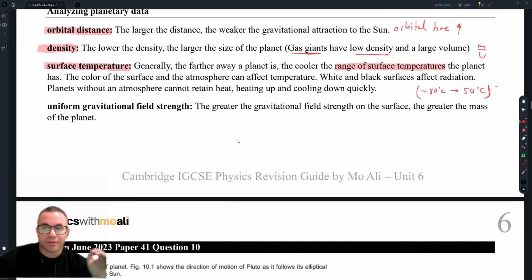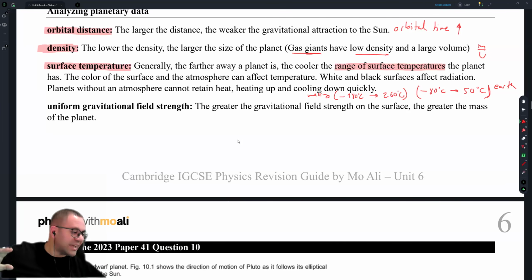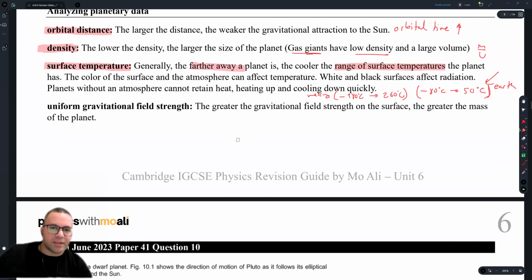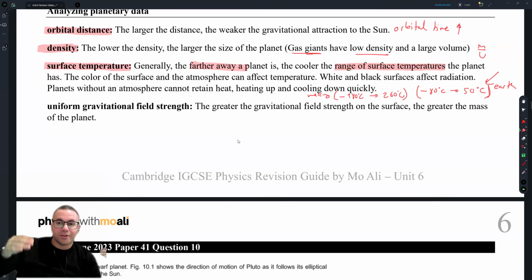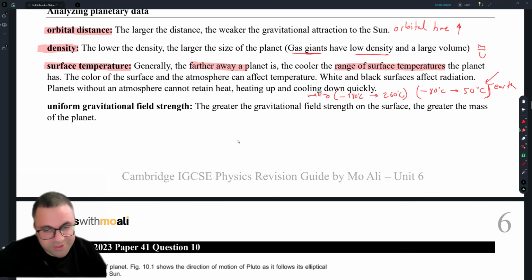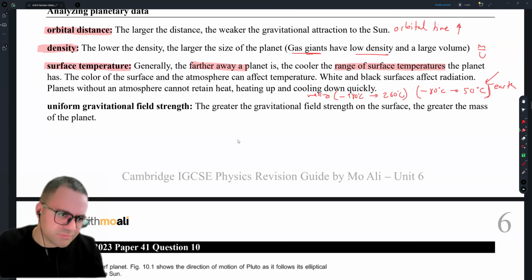But something like Mars, sorry, not Mars, Mercury, has a temperature range of around negative 180 degrees Celsius to about 260 degrees Celsius, which means planets can be really cold and hot at the same time because the temperature changes from day to night, or be not so cold and not so hot. This is what makes Earth bearable to live on. But what affects temperature? First, how far away the planet is. If you generally see cooler temperatures, on average the temperatures are just cooler, this means what? It's further away. It doesn't get as hot.